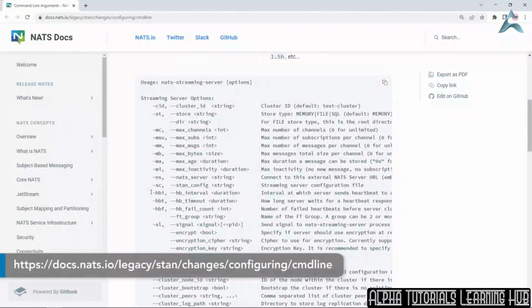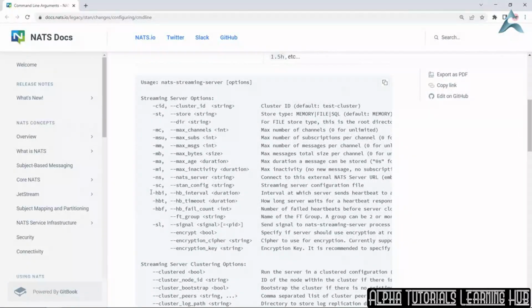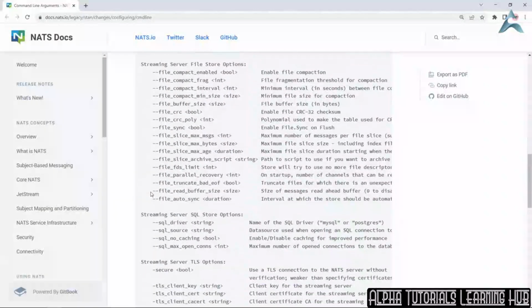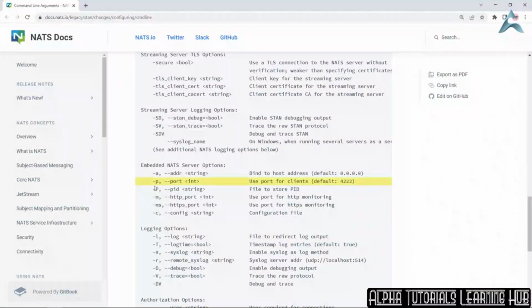The -hbi parameter, a duration, is the interval at which the NATS server sends a heartbeat to a client, and -hbf, an integer, is the number of failed heartbeats before NATS streaming server closes the client connection. If you scroll down, you will find where we have -p, which represents the streaming port, and the default is 4222, while the -m parameter is the monitoring port.